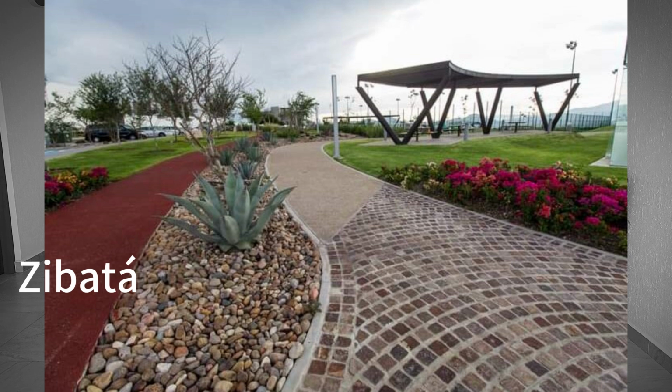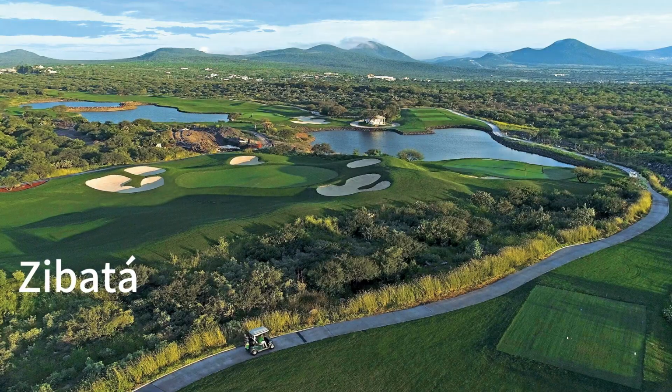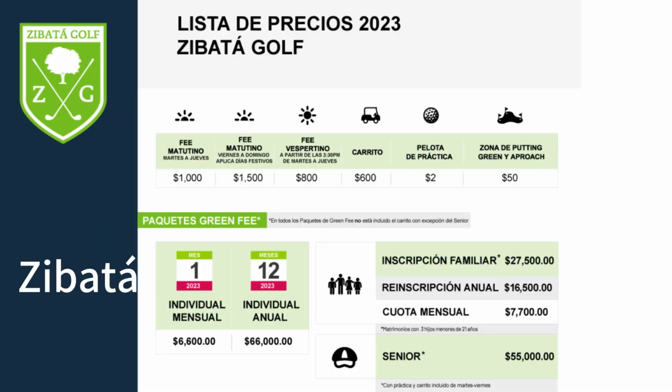And then they do have a golf course there. That's what I was going to bring up. They do have a golf course, but it's very pricey, right? That's what I heard. I don't think it's pricey for a golf course. I think it's pretty standard, maybe U.S. standard price, which for Mexico is maybe pretty expensive. So if you like to golf and you want a golf course right at hand, it's right there, right outside your door. I think that's a definite plus. Of the four places we're talking about, that's the only one that has its own golf course.